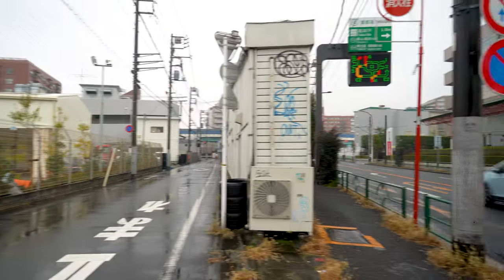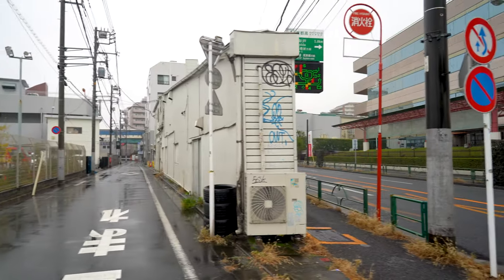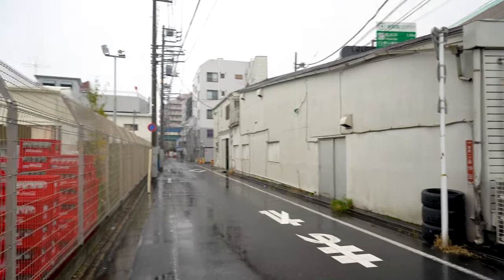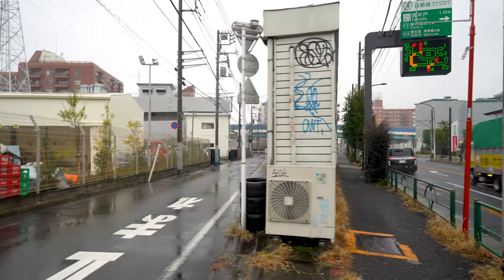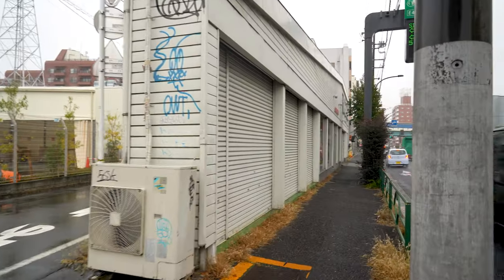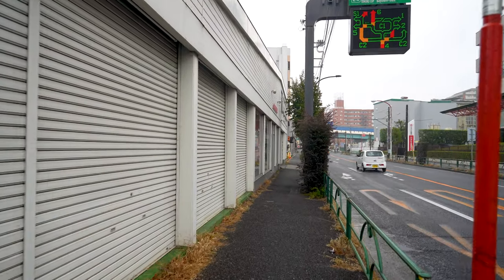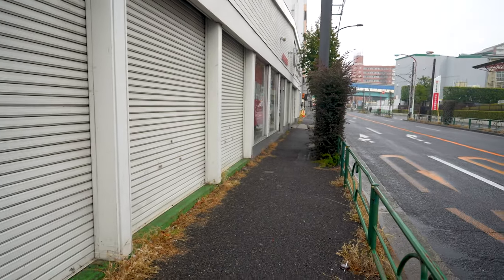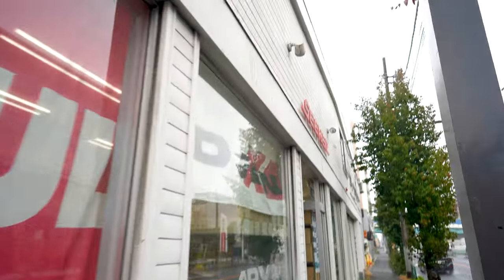What I was saying, this is the very tip of the shop, and as it goes down, it wedges and gets wider on both sides. But when space is a premium, that's how it goes. So it's really interesting, as it gets down here on the other side, it widens out and there's enough room that we saw for a bay and everything. But overall, that's how shop space goes, especially in the city, especially in Tokyo.